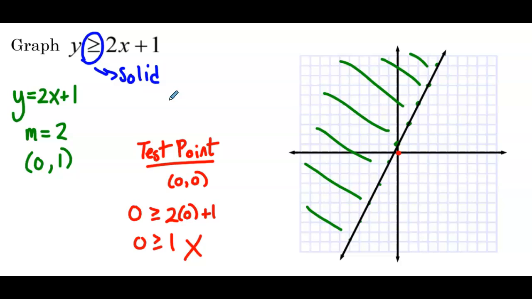Okay, so two different ways. We can either reason it out mathematically, which in this case I think was easier, in the last case would have been a little bit more difficult, or use a test point. And the test point's definitely the tried and true method, right? It's never going to lead you astray, unless you plug the point in wrong. So I should mention that. Make sure you're plugging the x-coordinate into the x variable, y-coordinate into the y variable.